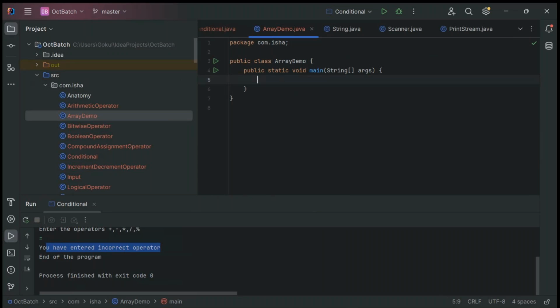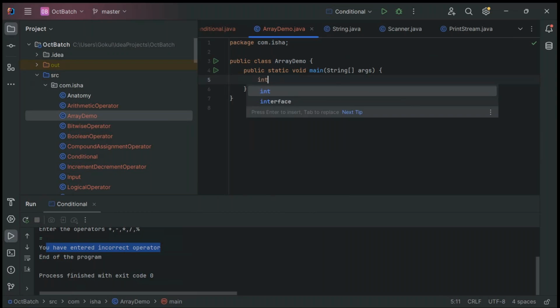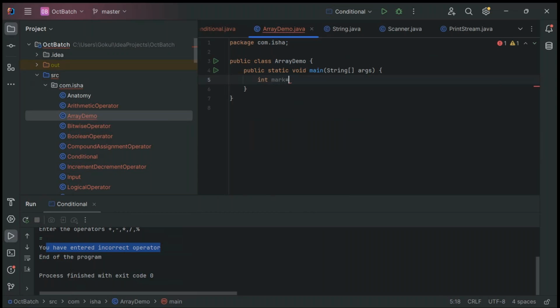Say if I want to store the mark of a single person, for a single subject, I can have something like int mark equal to 85. To store multiple items, say I have 50 students in my class and I want to store the 50 students' marks, I cannot go with this, but all the marks are integer data types only. So in that case, I can go with a concept called array.